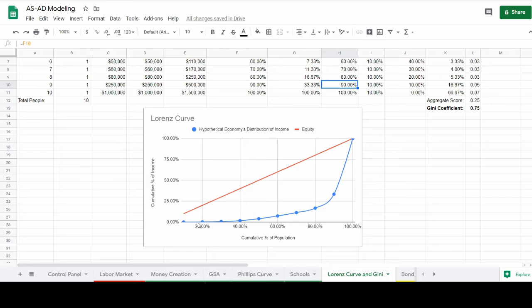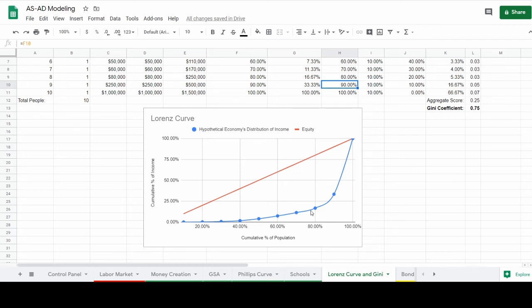It lingers there because the bottom proportion of our population is in control of very little of the income. And while it does start to rise after a while, the sharpness in how it takes off from the 80% to the 90% to the 100% represents how much the top 20% of the distribution disproportionately is in control of the income. The fact that they are in control of so much of the income is why the takeoff in this curve is so slow at the bottom.